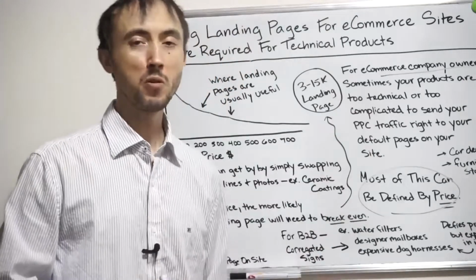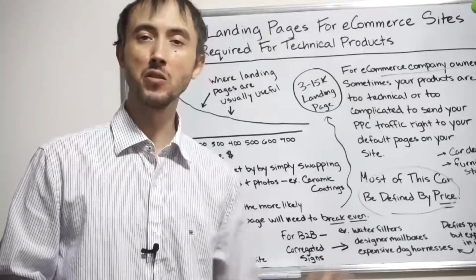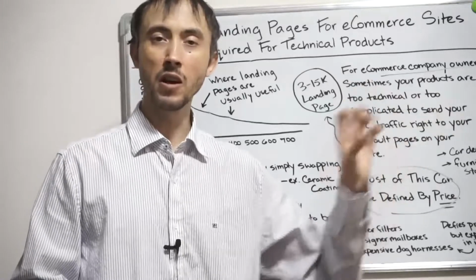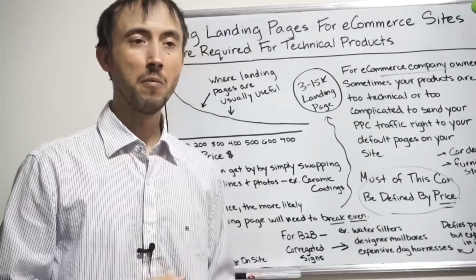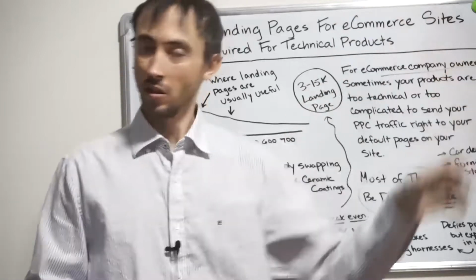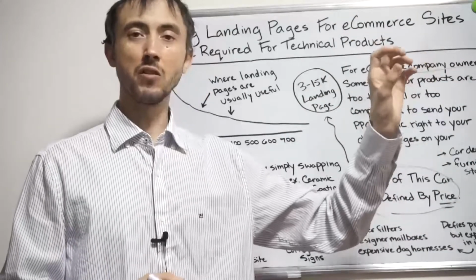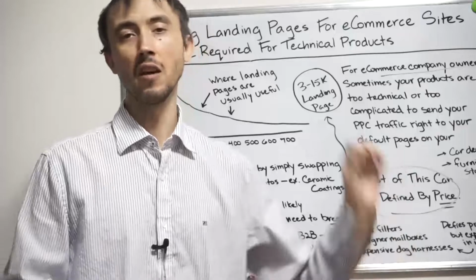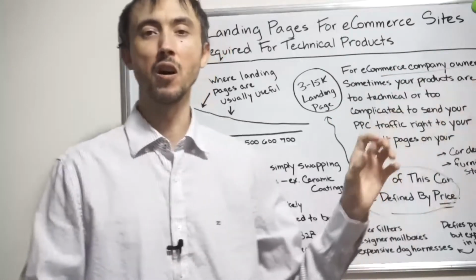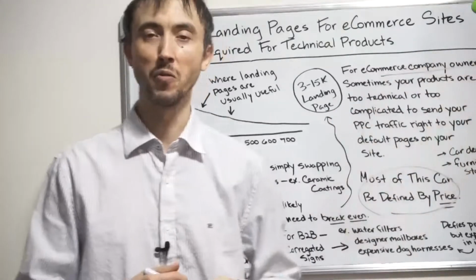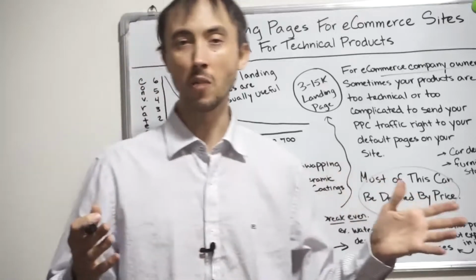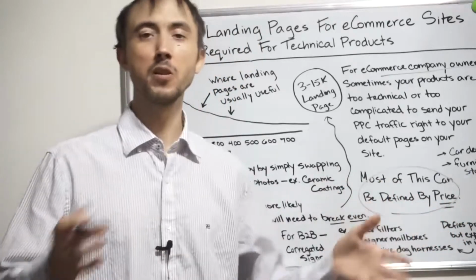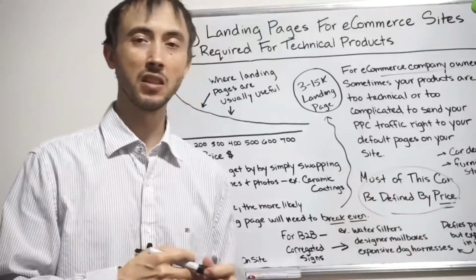If there's multiple photos on the page, make all the photos relevant to the keyword category that you have there. If it's ceramic coating for trucks, we would take the pictures and make sure that there's pictures of trucks instead of just the normal car that was on the default page that we were sending traffic to before. And yeah, it still takes quite a bit of work. You've got to hire photographers, whatever, you might have to do certain things to get this done.